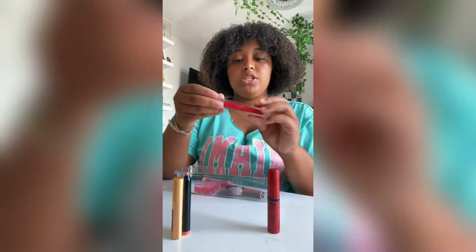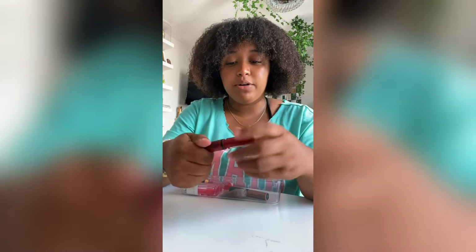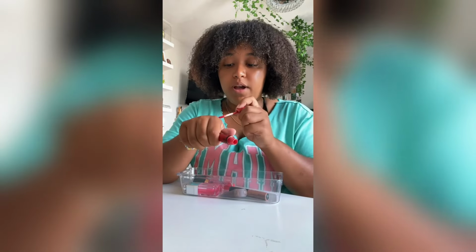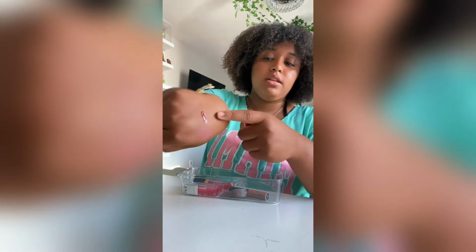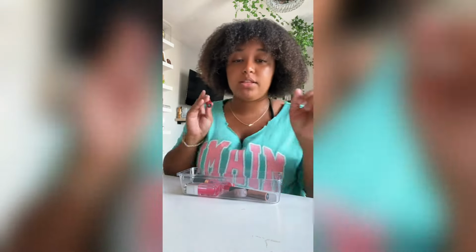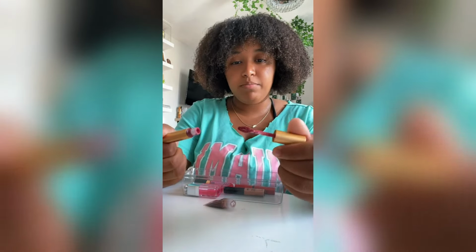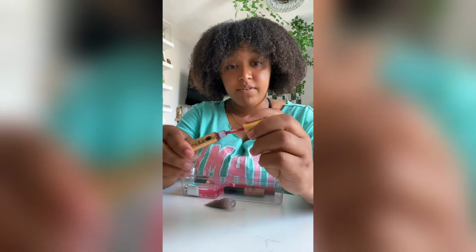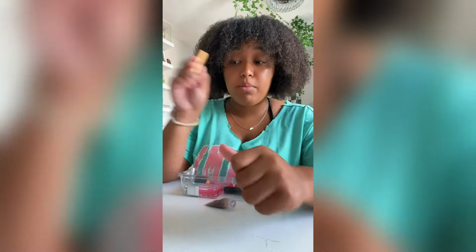This is one of the cheapest glosses in the world, and I've never used it, so I'm going to throw it away. Now, this is the NYX Butter Gloss, and it's a bright red, and I do think I might keep this one because I just like... Look how pretty red that is. Yeah, I like this one. We're gonna keep it. I used to love this because it's like a liquid plumping lipstick, but I've never used it since like 2018, so I'm gonna throw that away.